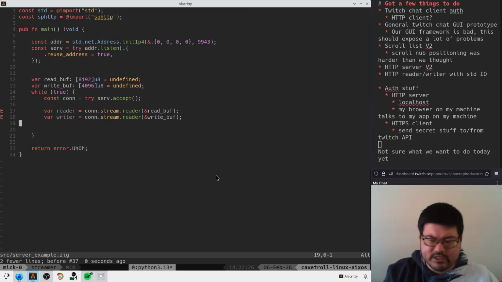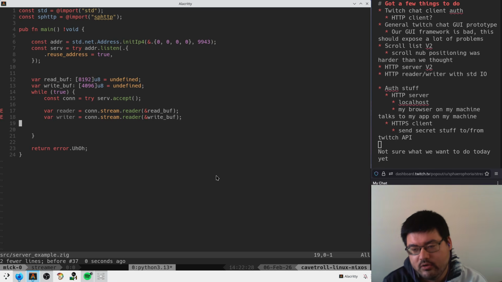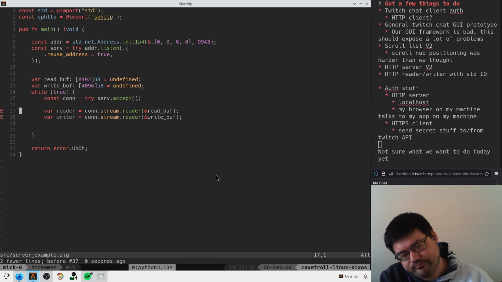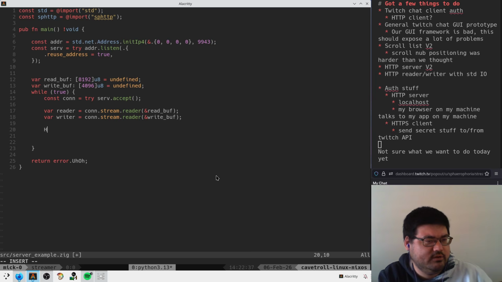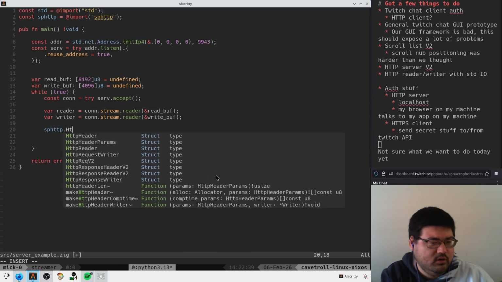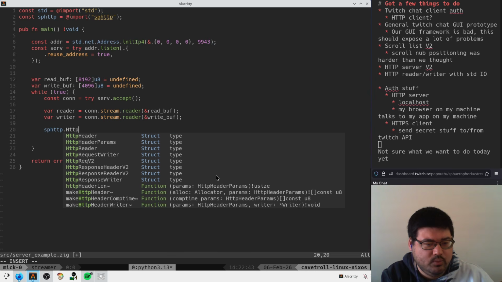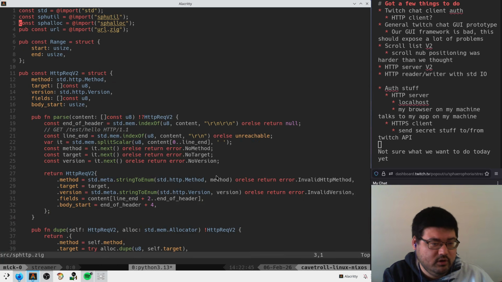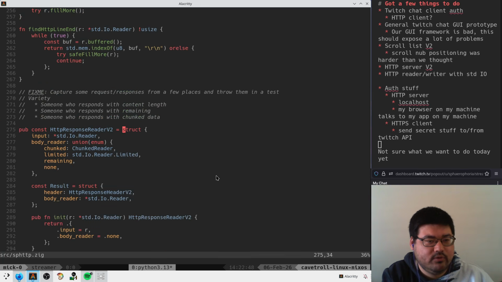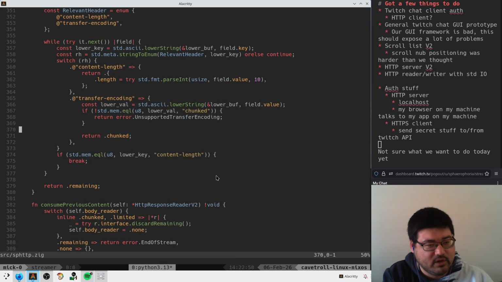And so what does it look like here? What do we want? We want a request. We have response reader v2, and I guess we want request reader v2 as well.